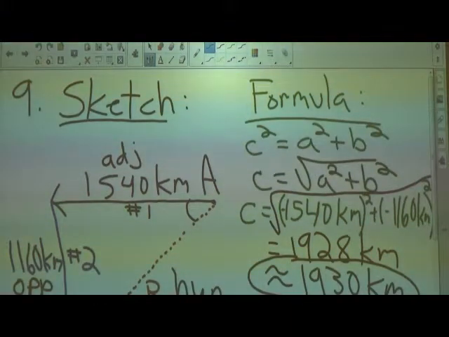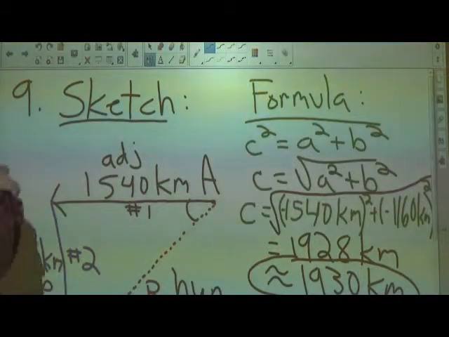So when you do this math, it comes out to 1,928 kilometers, and then guess what you got to go figure out? What the sig figs were with what you started with. So based on this answer, how many sig figs were there? I hope you said 3. 1, 2, 3. That 0 is there for position. Now, this is not the final answer. This is the magnitude of this. So from here to there, it's 1,930 kilometers, but you still got to find this angle right here.